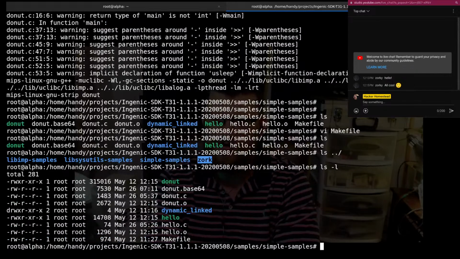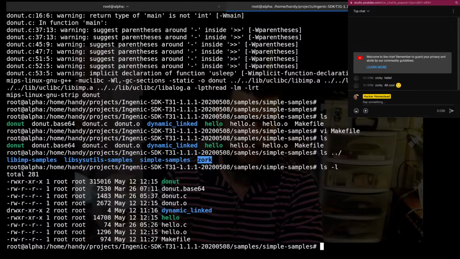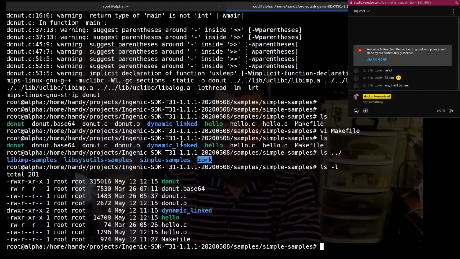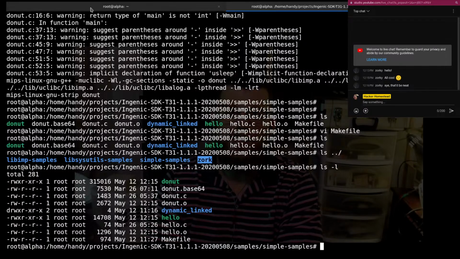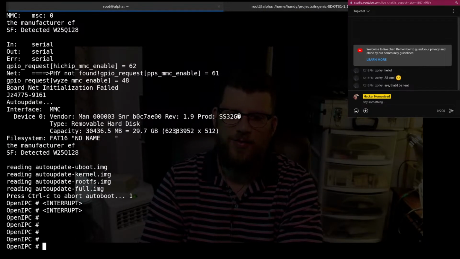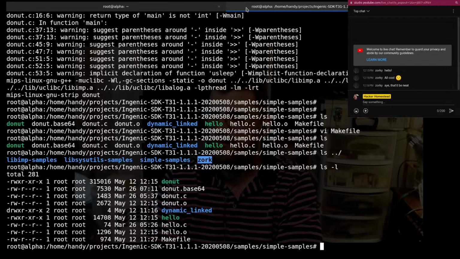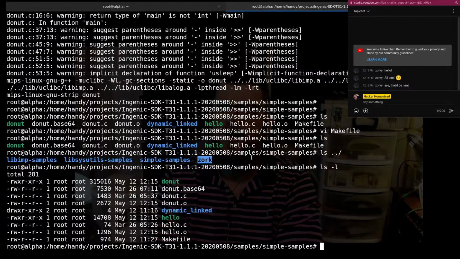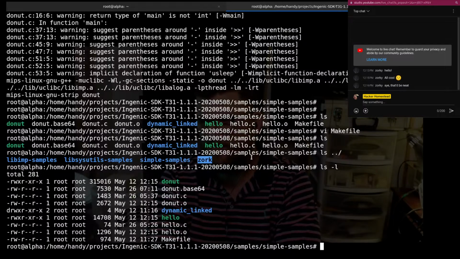Okay, so enough ado. I'm going to show you this on the Teacup. I've already done the rigmarole of copying these onto the SD card, so we're going to show you that like a cooking show. But I can prove it with the MD5 sum in a second. We're at the OpenIPC U-Boot prompt at the moment, and I'm going to boot off my SD card. That's not technically required for what I'm doing here, but it's the same thing I was doing this morning.